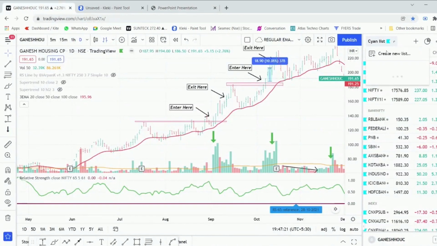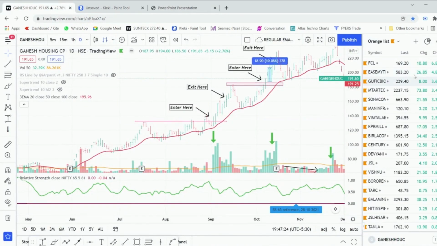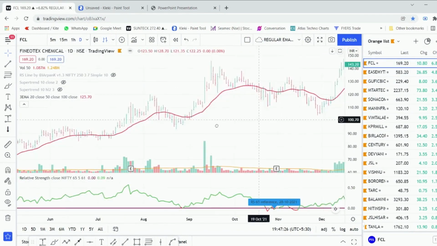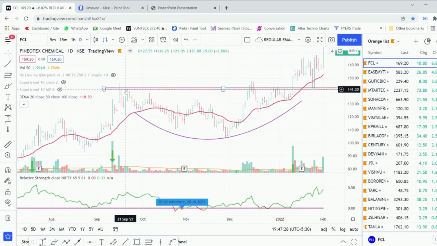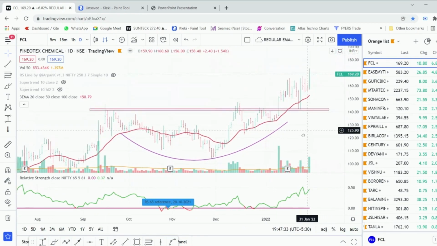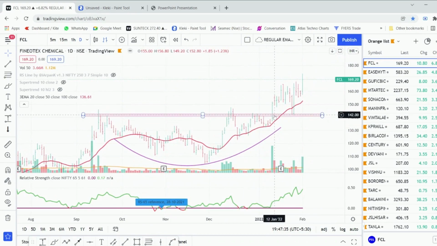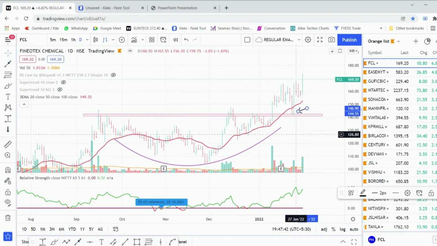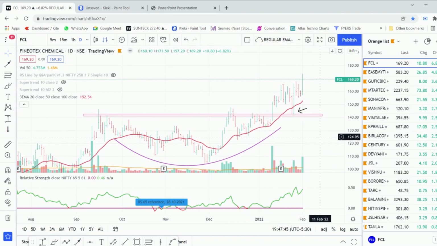For example, if we check the watchlist randomly, in case of FCL, this was the 52-week high. Okay, so now if we had entered here at the 52-week high and kept holding the stock until and unless it is breaking the 21 EMA, where here the 21 EMA is not broken. You always have to wait for a closing below the 21 EMA, because in this market the intraday volatility can hit you very hard.